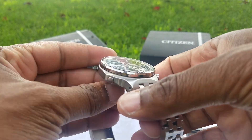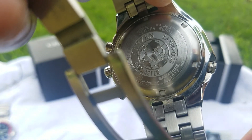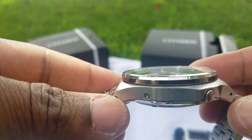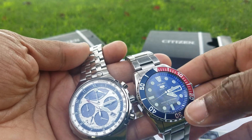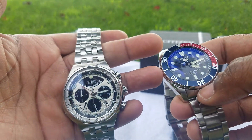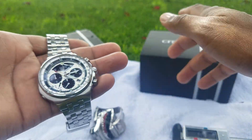This is my Panda Face Caliber 2100 Citizen with sapphire crystal. It has an engraved ProMaster case back, which is not available in the US, and also has a sapphire engraved case back as well as a flat sapphire crystal on the edge that does not protrude past the bezel. Sadly, Citizen watches from this generation do not have AR coating on the sapphire crystal. My Seiko 5 has AR coating with a nice blue reflective finish, but this is just a flat clear glass with no sparkle.